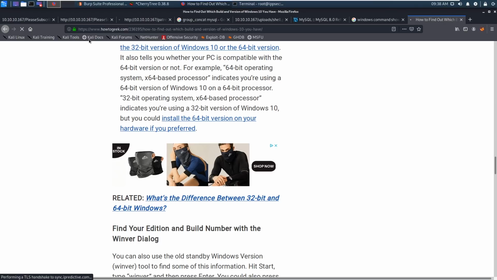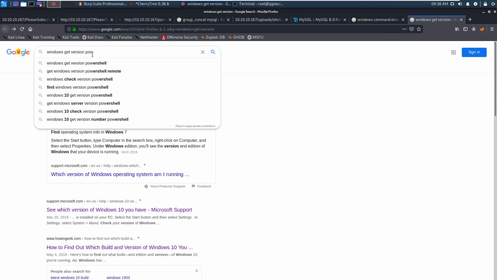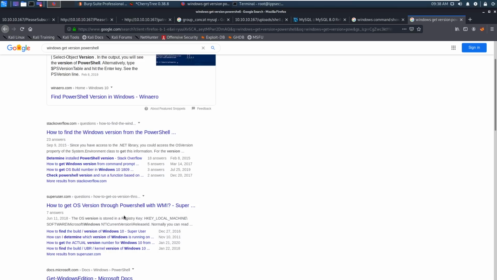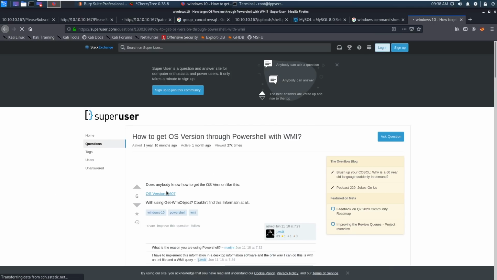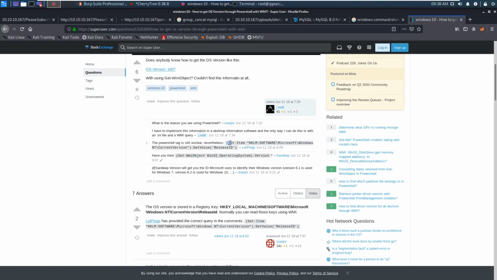Probably have to search like Windows PowerShell. This is why I say what PowerShell version. What OS version through PowerShell via WMI. There we go.